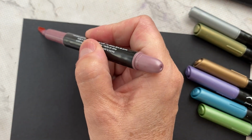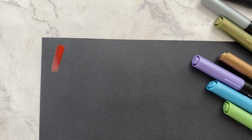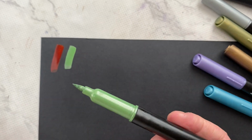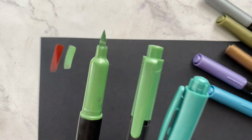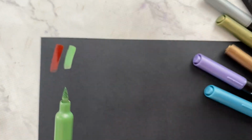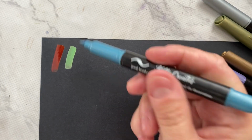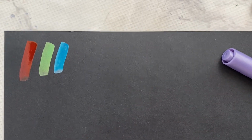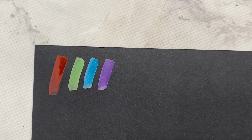So the colors are Ruby. I don't know if you can see that. And this is the larger size. There's two sizes actually of these jewel pens, the large tip and the smaller tip. I'll show you the smaller tip in a minute. This is emerald, sapphire, amethyst. See, jewel pens, names of jewels.